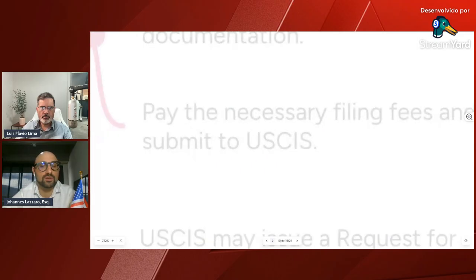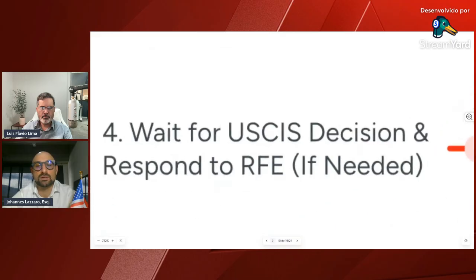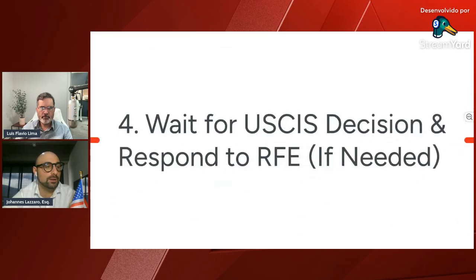And obviously we're going to include everything in your package, starting with the form I-140, and collect all the evidence, print it out, and then send it to USCIS in Texas. Yep. And then we're gonna wait for the USCIS decision, and if any RFE is issued, we proceed to the next process.